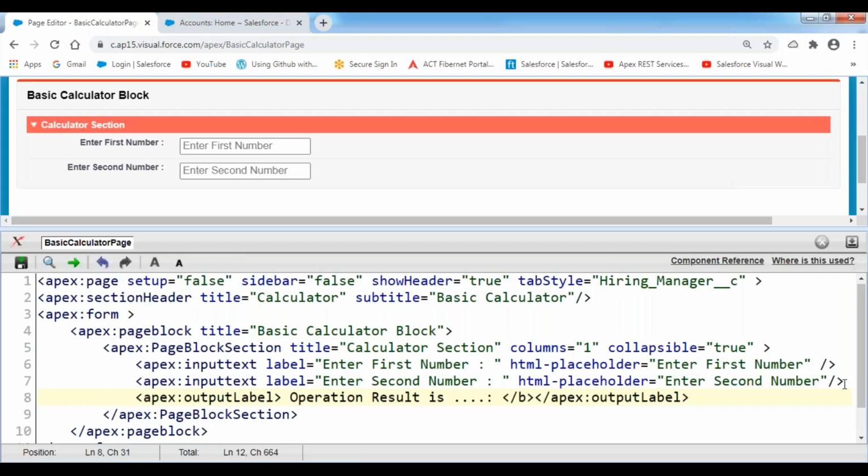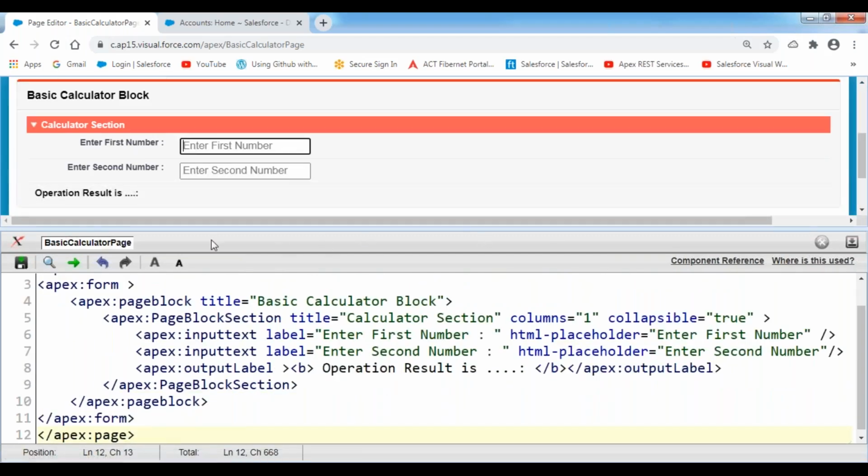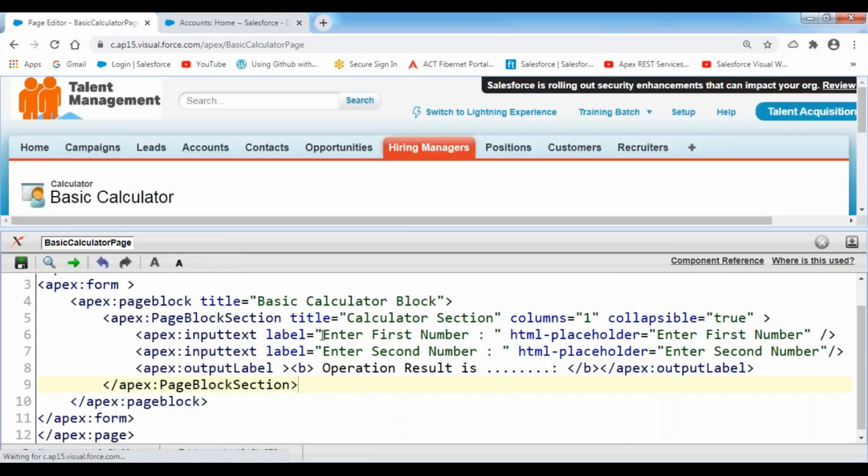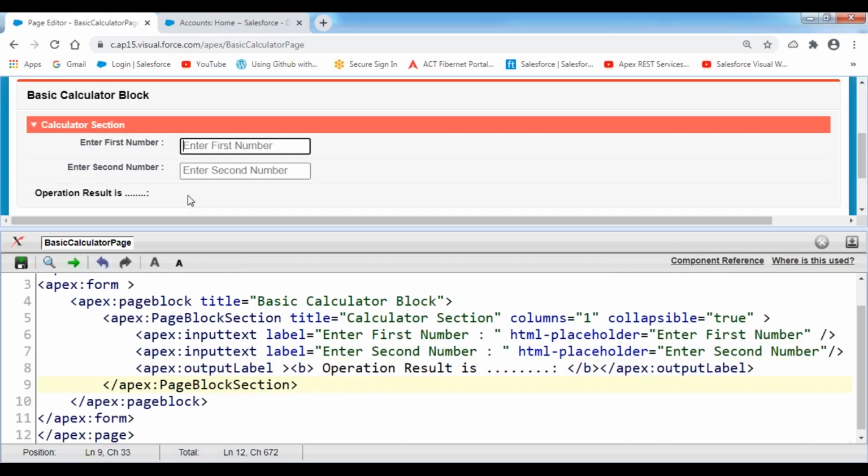Here I'm representing the operation result, and I want to show this result value over here. I'm going to place one label control to represent the result.